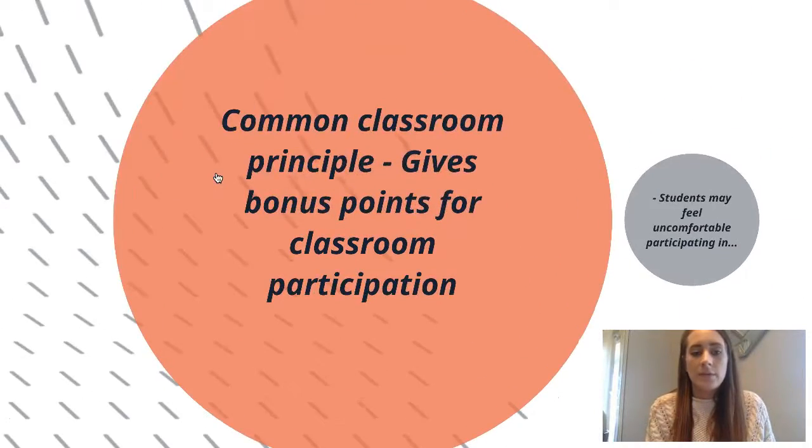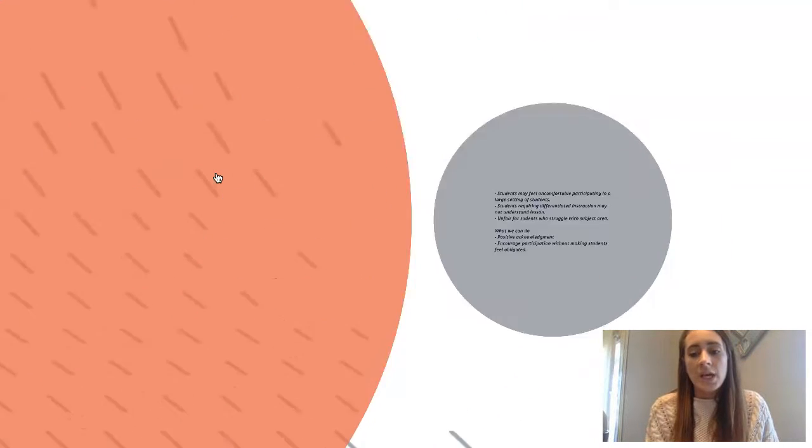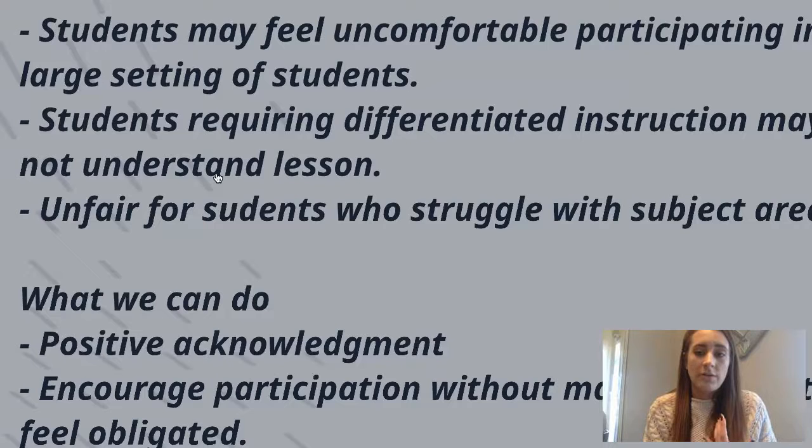And lastly, another common classroom principle is giving bonus points for classroom participation. Now this really makes students who are struggling feel uncomfortable and they kind of feel obligated to participate, but then it sets them back even further because they feel like they have to do it, but a lot of times they're not understanding the lesson that's being given to them at that time. So making it seem as though they have to participate when they need differentiated instruction before they can do this isn't technically fair to them.